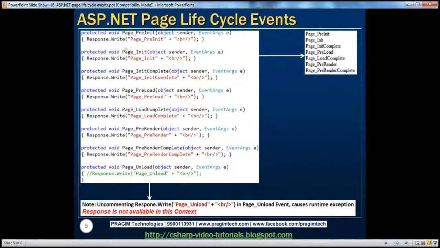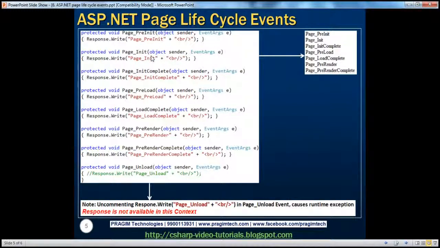We are writing the name of the event to the response object. And you are wondering, what is this BR within that double quote? It's basically to induce a line break. If you don't include that break HTML element there, everything comes in one line, and the output won't be that clear. That's why I'm including that HTML break with the name of the event itself.